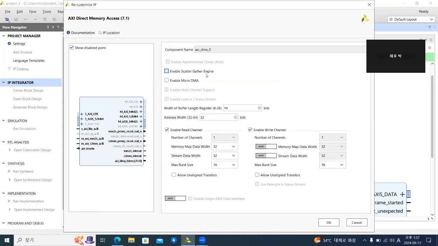Do you remember what the max transformation length of the FFT device was? 16K. 16K is 2 to the power of 14. So we need a buffer larger than 2 to the power of 14 to store them. So I will just boost this number of bits to 18, so we have plenty of space to store the data.